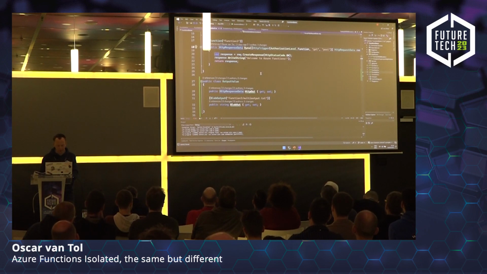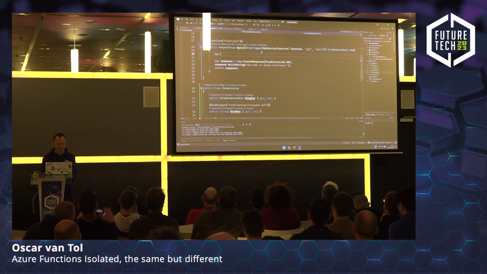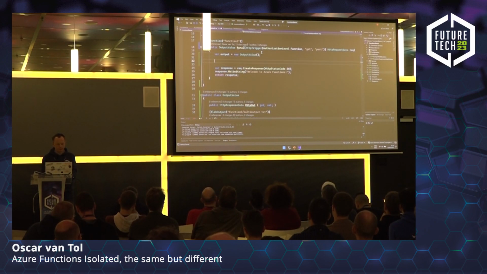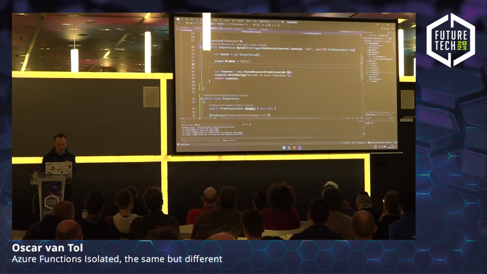That means we need to do something in the function. Basically, I want to, at some point, output this type, so we should new this up somewhere. Output value. On output, I want to write something to the blob property. Hello. I want to write something to the blob output, and on the HTTP output I also need to do something.